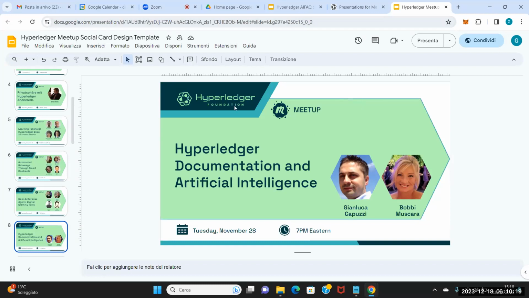Okay. But this is Hyperledger Foundation, because I read in some wiki page that in the case of Hyperledger Labs, we have to specify that it is a Hyperledger Labs project. Yes, and that's for several reasons.